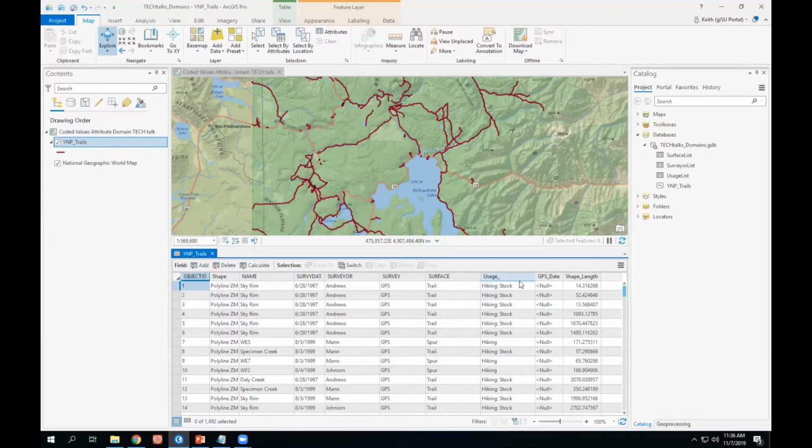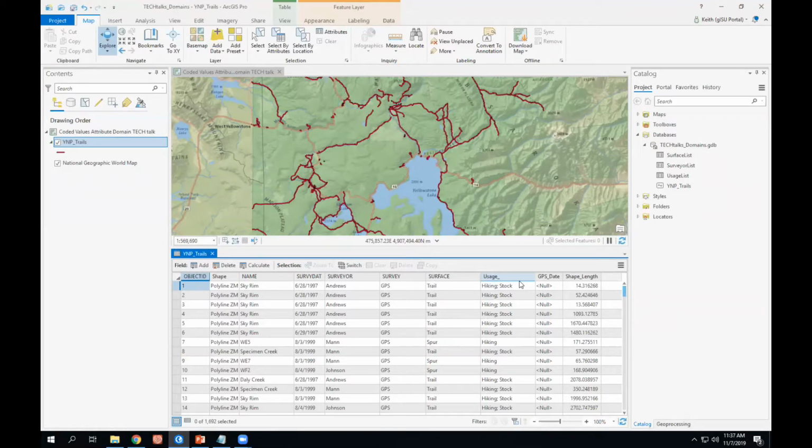Now, there are numerous different types of domains that we can utilize in the geodatabase. There are some of the more topological domains, like a Z domain that deals with elevation, very important for 3D layering. There's an M domain, measures domain, very important for dynamic segmentation. And then there are these two attribute domains. The first is a range attribute domain that we're not going to really talk about too much today. The second is a coded value attribute domain.